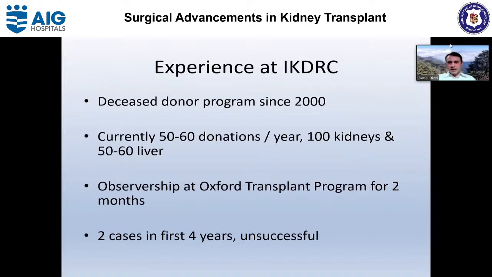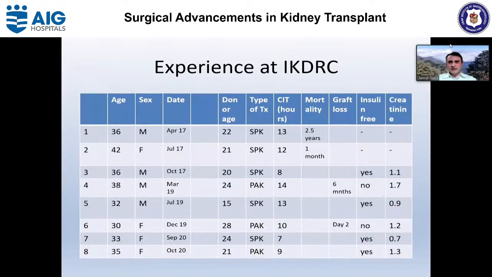And we were unsuccessful in the first 4 years with 2 failures, and we were on the back foot after that. However, in 2017 we restarted, and in the last 3 years we've done 8 pancreas and kidney transplants. 5 of them were SPKs, and 3 were pancreas after kidney. And I do have a strong feeling that pancreas after kidney will be the way to go in the future.